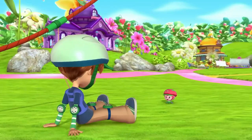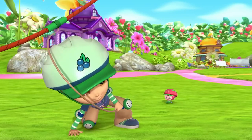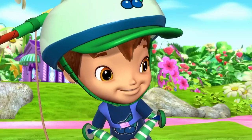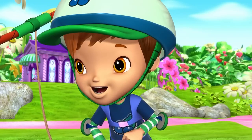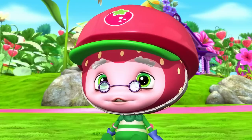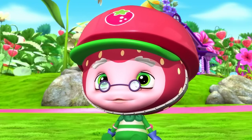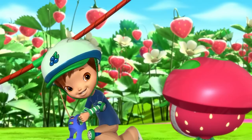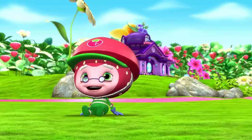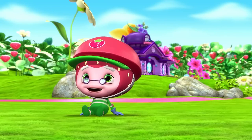So, that activity is what you would refer to as zip lining? Wasn't it fun? It's just one of the many activities in the Gentleman's Diversion Club. Goodness, Mr. Huckleberry, this club seems quite rough and tumble. Only the roughest and tumblest for gentlemen like us. Now, when was this club established?